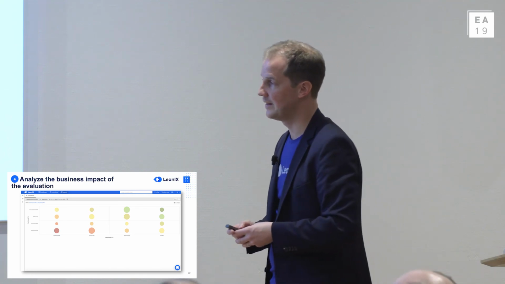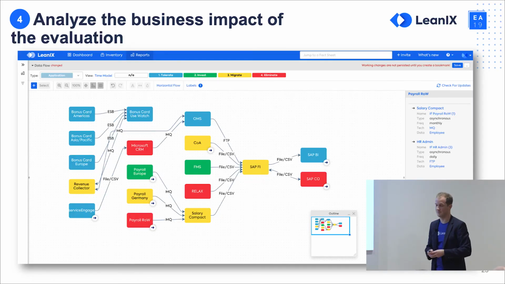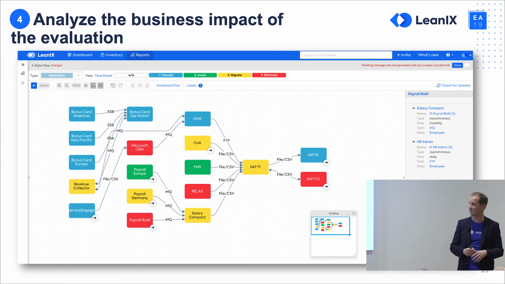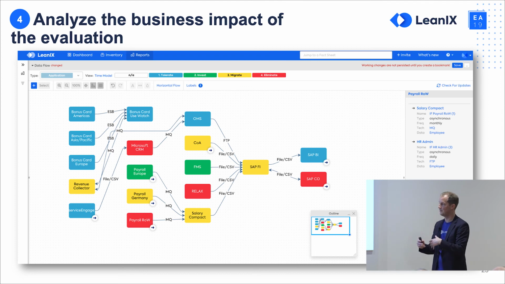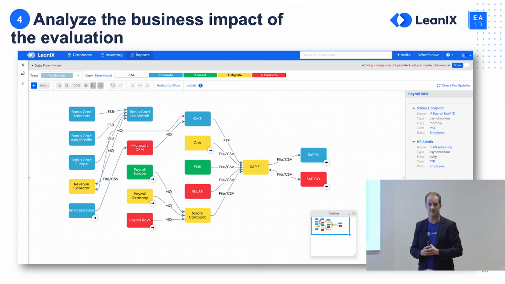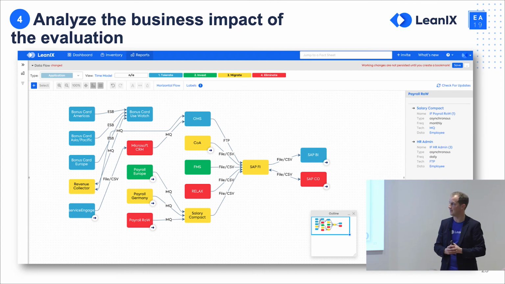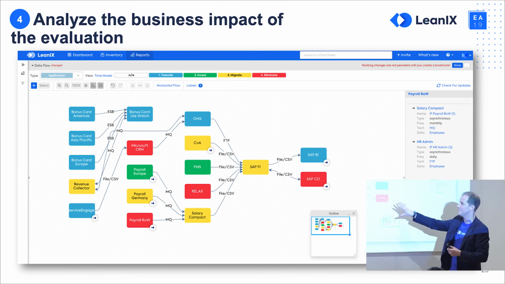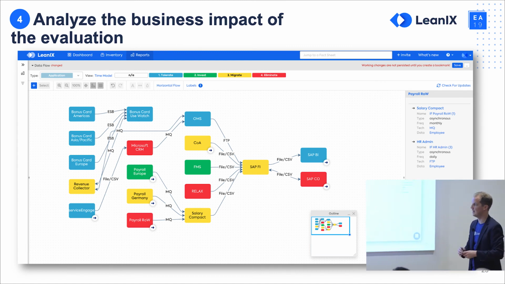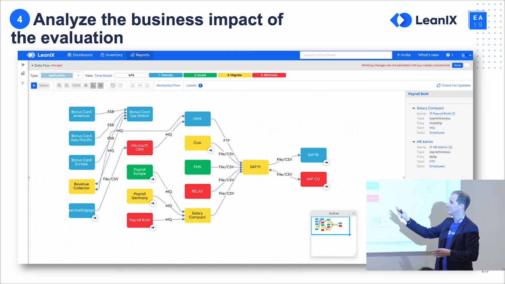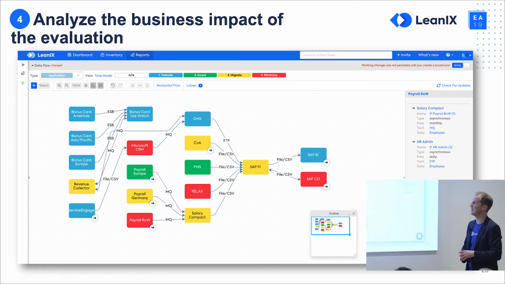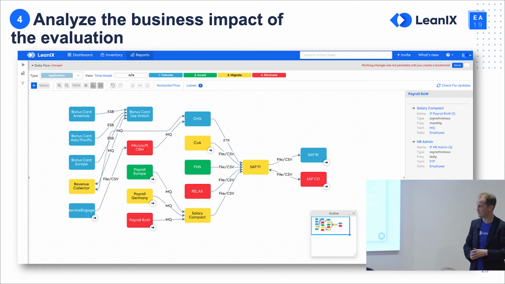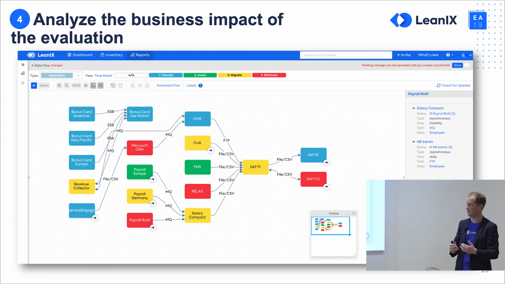One last point to mention is a question around impact analysis. Now I've set it up, I've done the evaluation, and now I see what kind of impact it actually has on the architecture that I have. So I can look at the data flows in my organization, and I would see here that 4 of them are now elimination candidates. So this is something I should be aware of before I eliminate.